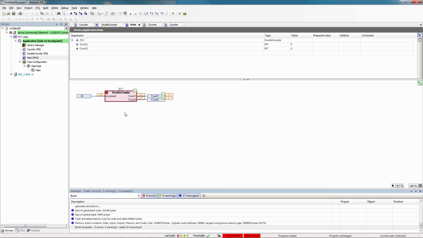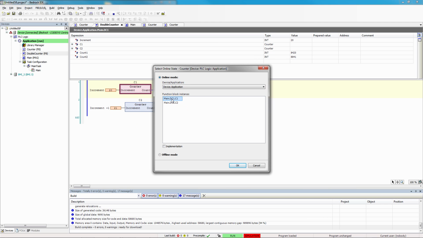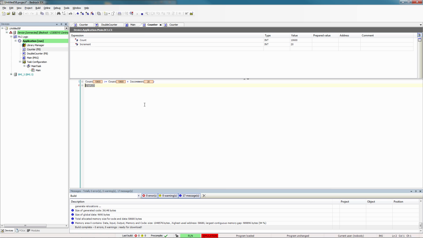And so again, I can turn that breakpoint off, and I can let it free run, and even while it's running, or even not, I can still look and see what's going on inside, and I can go look at each instance of that counter within there and see what it's doing inside. Okay, so that's how easy it is to create a top-level program and create a couple function blocks that call each other in different languages. We'll show you the power of that when we show you the real examples at the end.